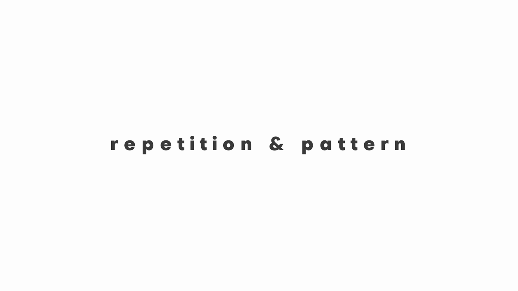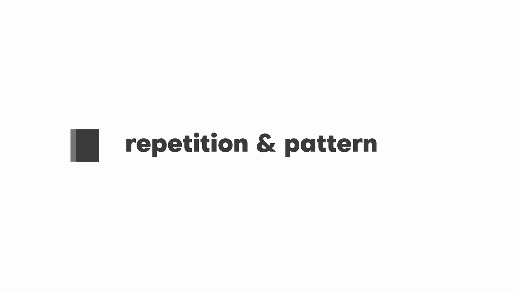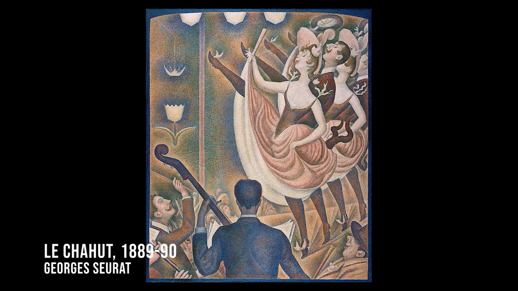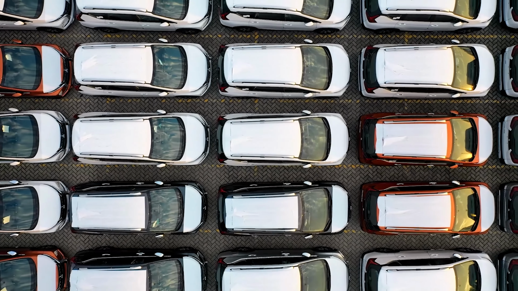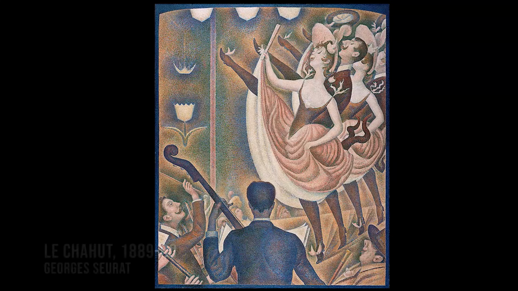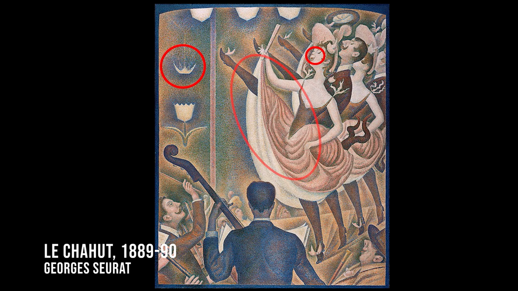Repetition and pattern. Simply put, repetition is repeating an element in your art. Repetition in your art can give the feeling of rhythm and harmony like music, and it may also be used overabundantly to give you a sort of claustrophobic feeling. Repeating elements in your art can change in color, scale, opacity, and form.